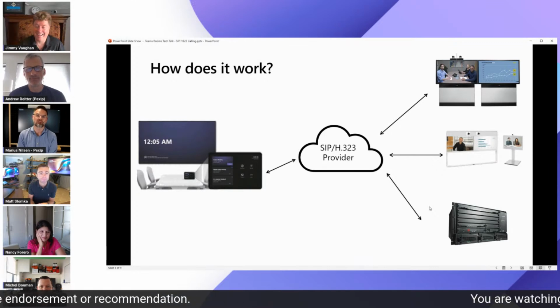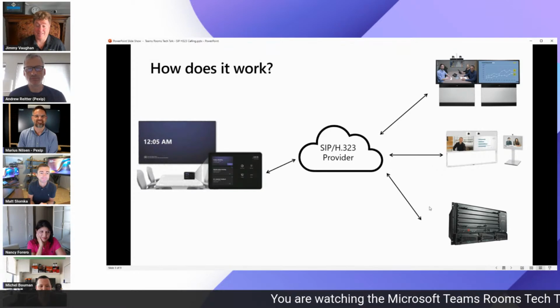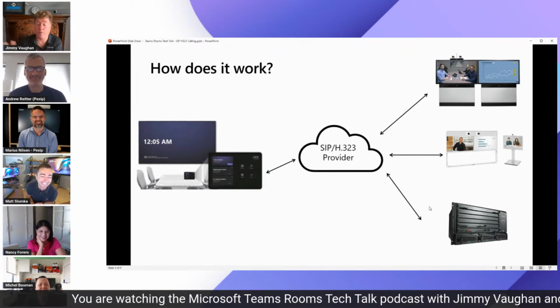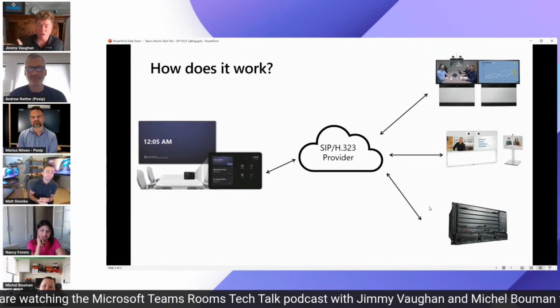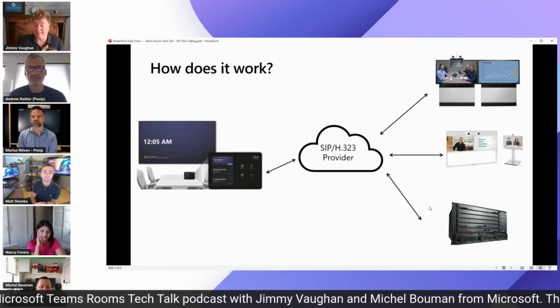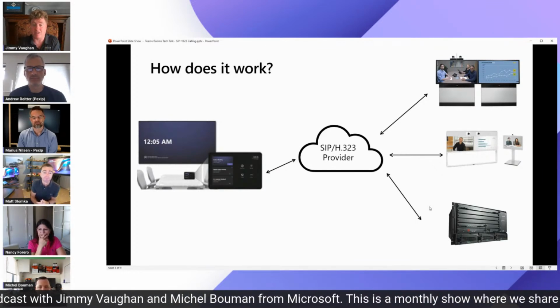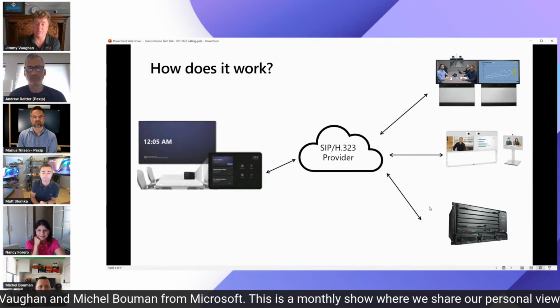Most SIP and H.323 systems are compatible with this. Yeah, the only prerequisite is they can accept SIP and H.323 calls. That's where we live, and that's what we want to do: connect to these systems. So the prerequisite is that your system has to be able to accept these calls, or else you're not going to be able to connect to them.